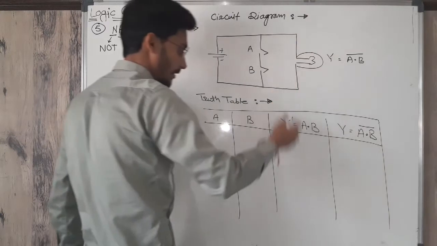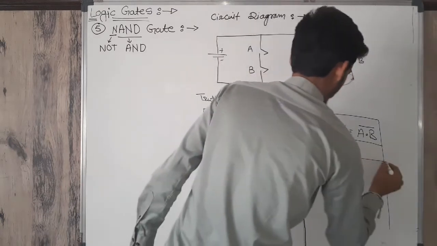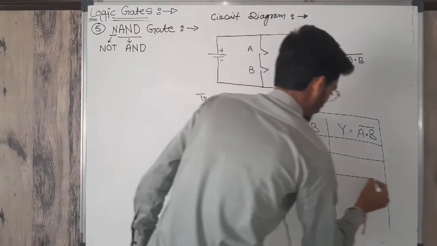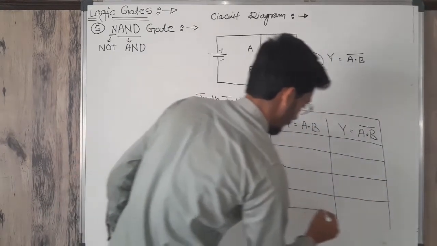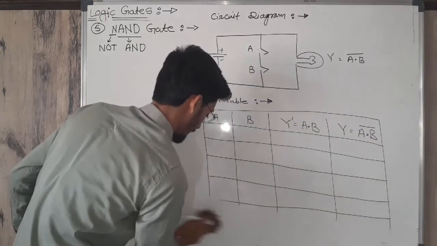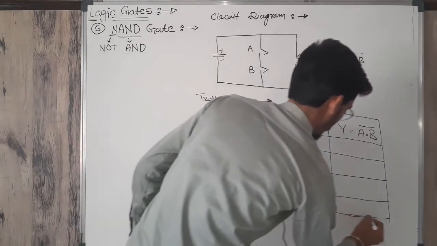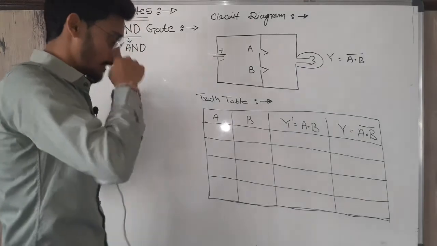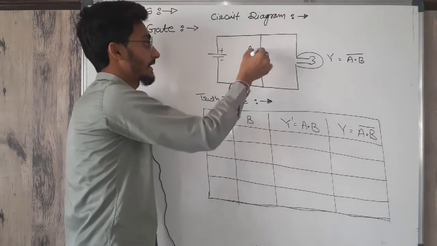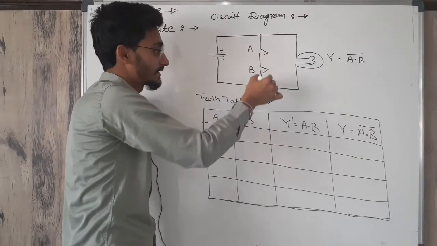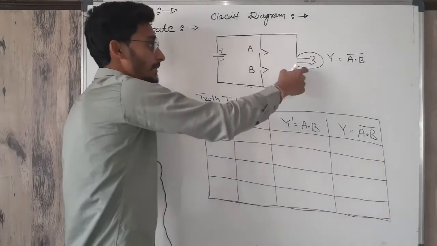If you do not write that column, then no problem, but if you do write it, then also no problem. But these are very helpful for understanding this table. So if switch A is on, it means the circuit is complete, but B is off. It means this circuit is not complete, but this circuit is complete. So the bulb receives the electric signal, so it's in the on state.